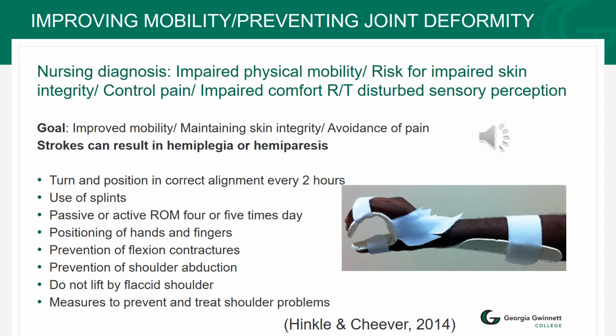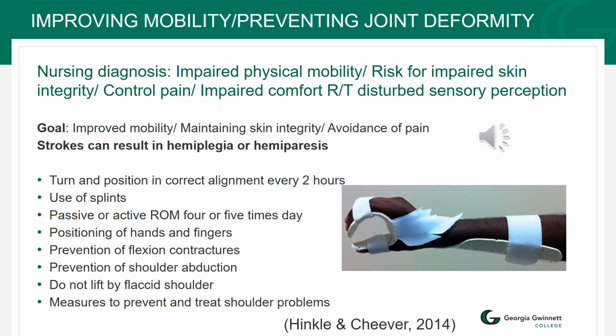Okay, so what that will entail will be correct positioning, turning and positioning them every 2 hours, preventing contractures. You need to relieve pressure on and make sure their body is good and aligned when they're lying down. Oftentimes these folks will need splints of some sort to prevent the contractures. I have a picture here of an arm splint. The elbow and wrist tend to flex and the legs tend to rotate externally. So we're going to make sure that when they are in this situation, we're assisting them in good body alignment.